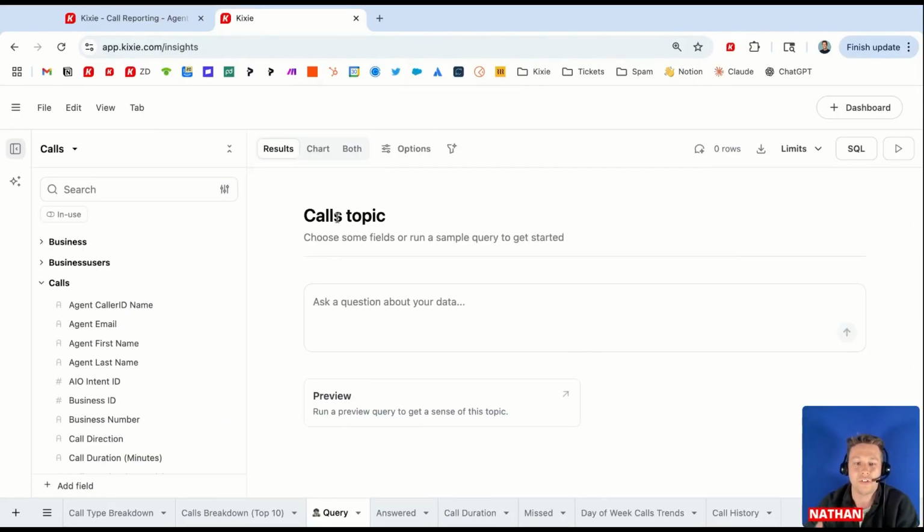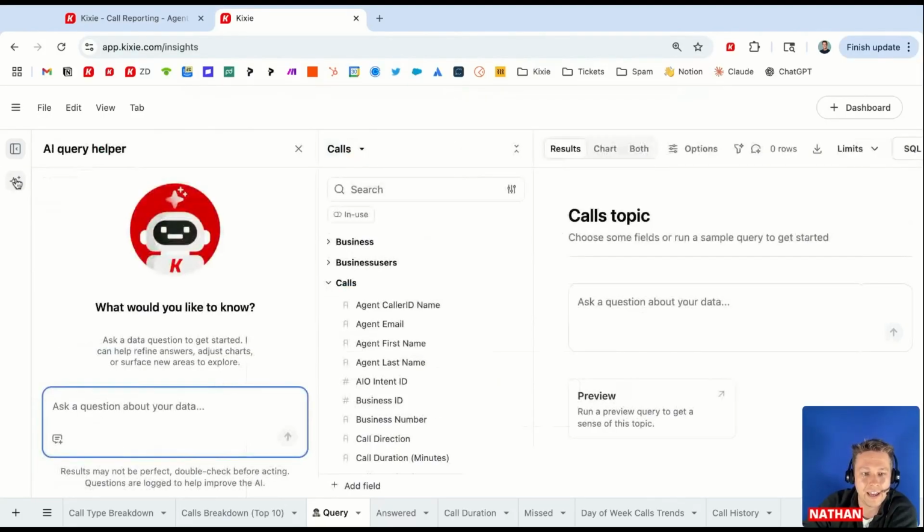And now this is going to take me to a chart builder. I think the easiest way to build a chart in this tool is going to be to go to the far left side of the screen. And it's this kind of star galaxy icon. If you hover over it, it says AI Query Helper. And this is our AI assistant, Kai, who is going to help us build out this chart.